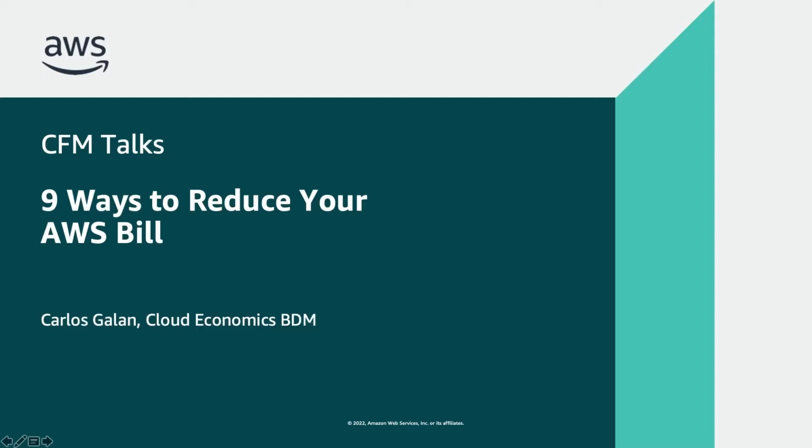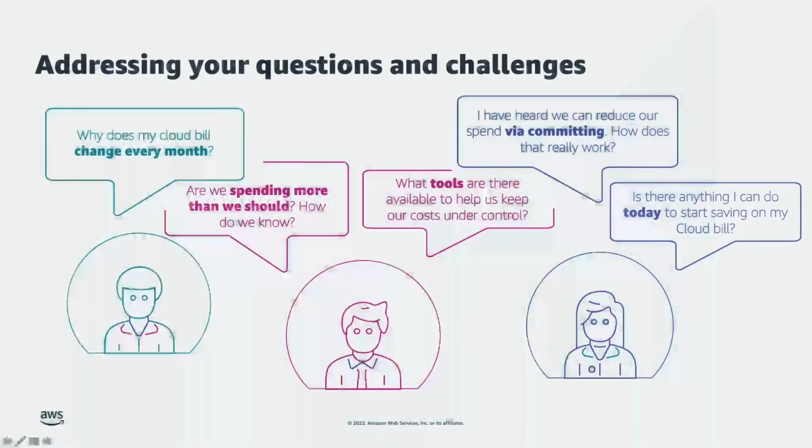I'm happy and so excited actually to have Carlos Galen here from our Cloud Economics team to talk about 9 ways to reduce your AWS bill. We've been working on this for the last month, and we're really excited to be able to present it to you. Each one of the talks in this series is designed around answering questions that we hear from customers like you. We've heard customers like you around the globe.